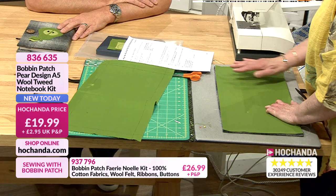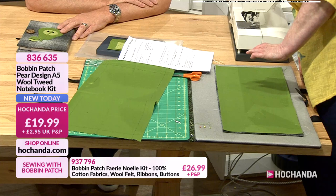Okay, so right, position the lining. I shall just not drop the iron on you, hopefully. I'll just iron that on.